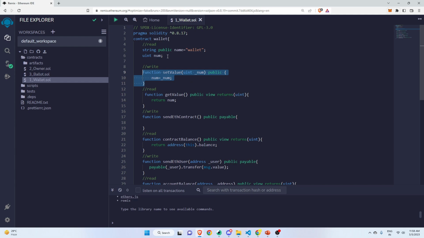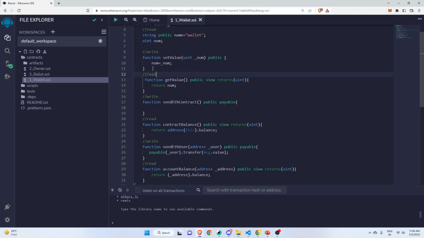And let me tell you one thing more as well, that this is just a random smart contract. So I have some random functions as well in this particular smart contract. The reason for this is very simple, because I want to demonstrate to you all the important points that you need to know whenever you are performing read or write operations on the smart contract. So do not take this literally as a wallet smart contract. This is just a combination of some random functions, so that I can demonstrate all the important points.